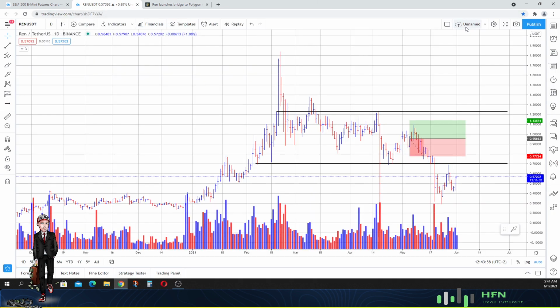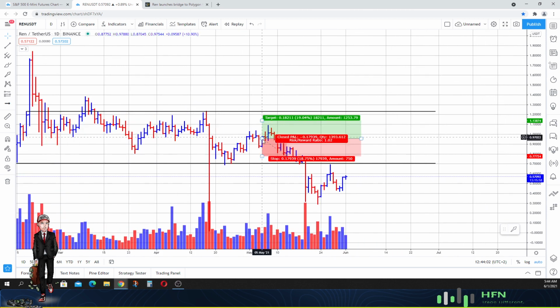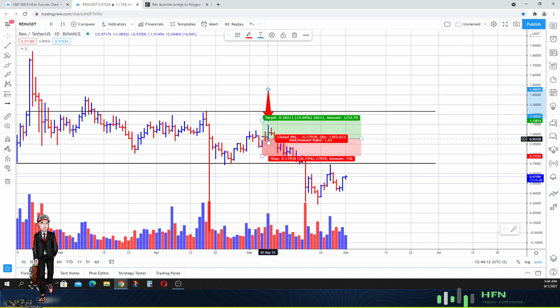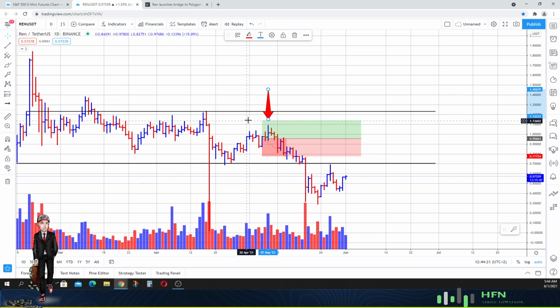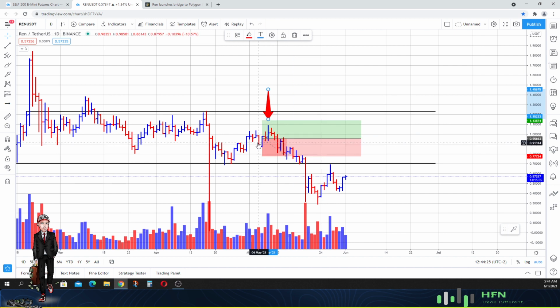Okay, now let's talk about where we're looking for the market price to go in REN. You guys can see our last price prediction was right there on May the 5th, and we played the strength into the market in this currency. Now, we did go higher. You see that? So what, 2 days into our price prediction is the only time you've had to actually capitalize on the market in REN. If you didn't see this video within the 2 days of us creating it, you missed out on the ability to grab profits out of the market.